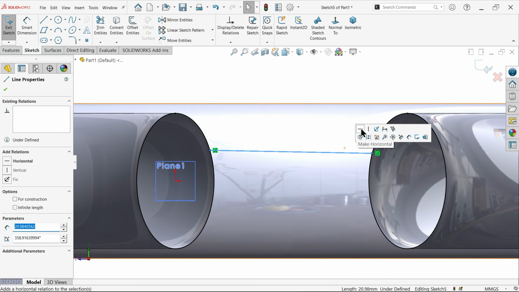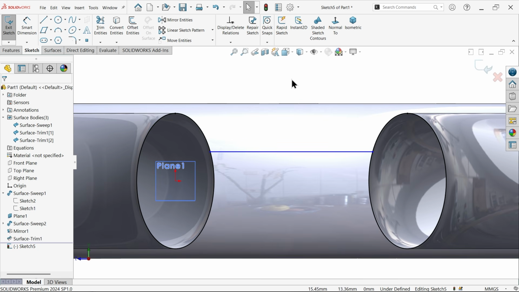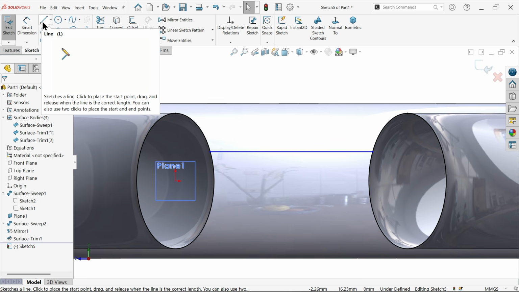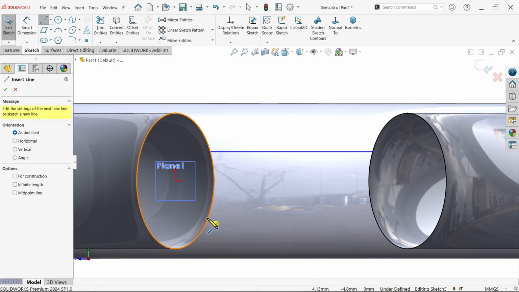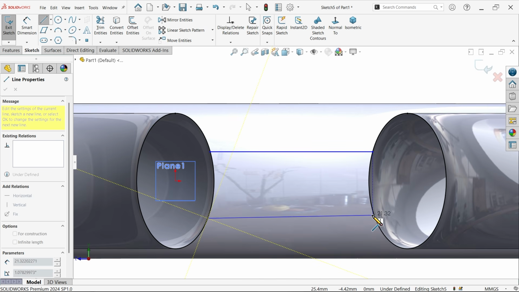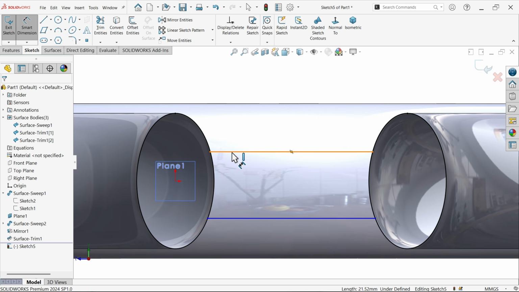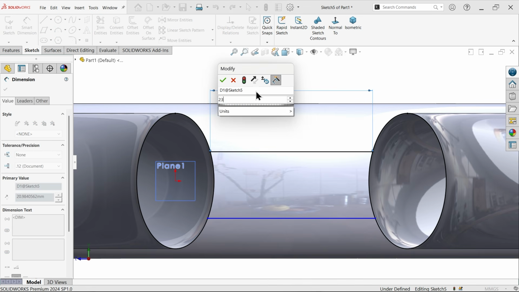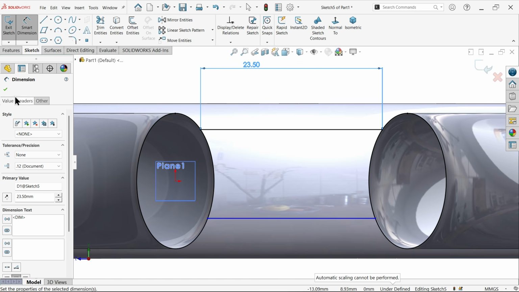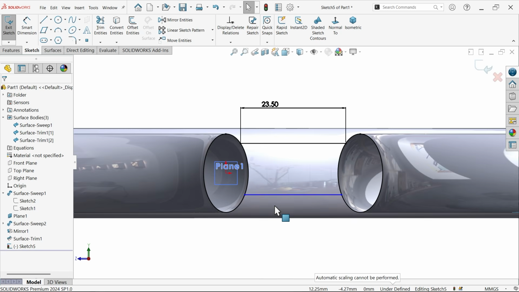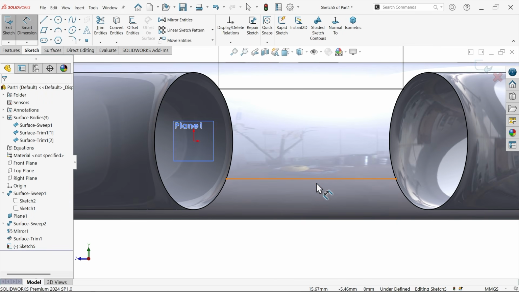Now let me select horizontal and one more line. Horizontal. Smart dimension 23.5. Similarly apply the dimension to the bottom one.